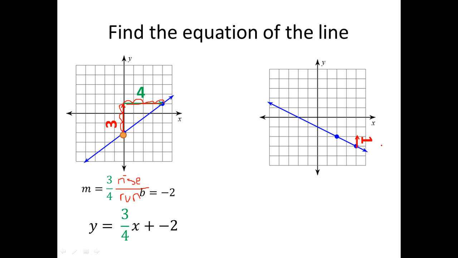I meant to make that arrow the other way. I apologize. It's going down 1. Think about that. It's going down. Down 1 and running 2. So it's going down 1 and running 2. So here we are. If it's going down 1 and running 2, here's my negative. That is my rise, right? It's rising in -1 over run.